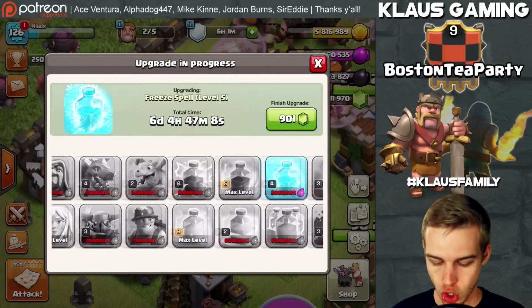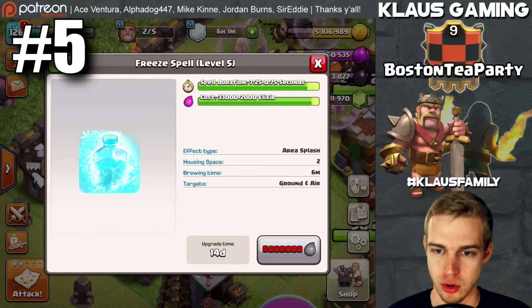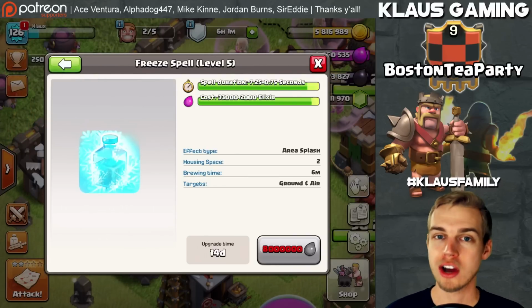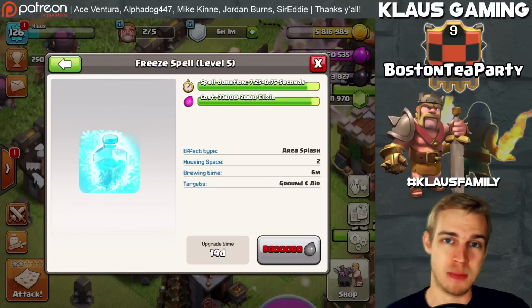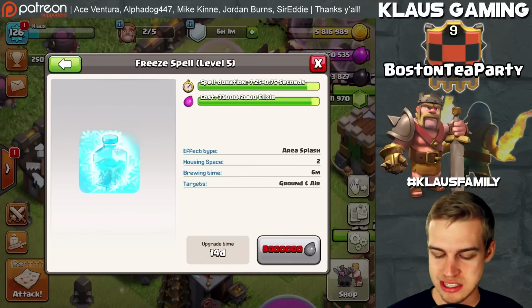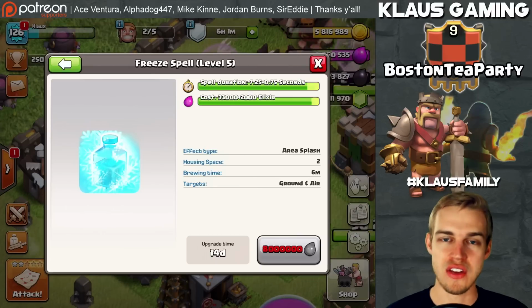Number 5, in the current thing I'm upgrading, are freeze spells, guys. There are 4 levels to the freeze spell upgrades. You don't have to do them back to back. I did because once you have max freeze spells, you are getting close to being able to hit max bases, max Town Hall 10 bases. Freezing those Infernos is key, and every single freeze spell upgrade you do increases the amount of time those defenses are frozen. So maxing out your freeze spell at number 5, very, very essential.